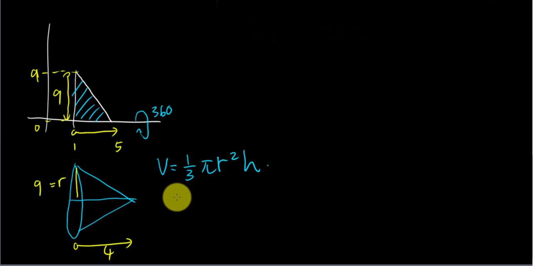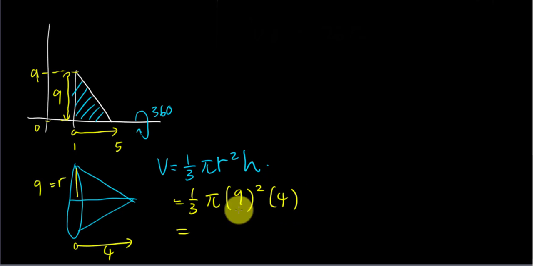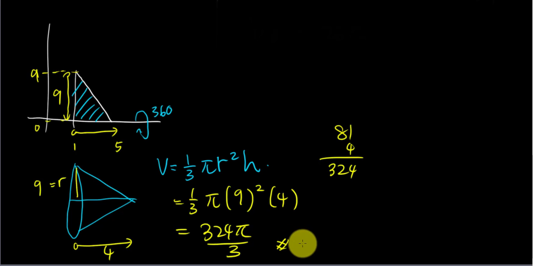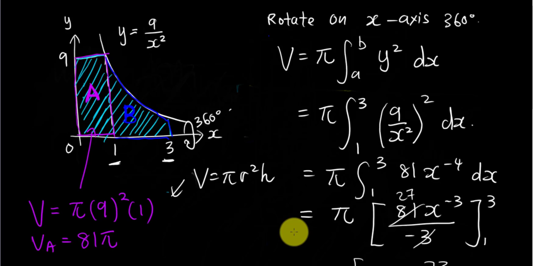So you just apply it, you will get 1 over 3 pi. My r is 9, so it will be 9 square, my h is 4. So you just simplify this one, you actually get 81. Yeah, it's quite a big number. 81 multiplied by 4 will be 324. So it will be 324 pi over 3. Yeah, this is what happens when you rotate a triangle and a rectangle. I don't think you will rotate something like a trapezium. In SPM level, you only rotate a triangle, a rectangle, and a curve.